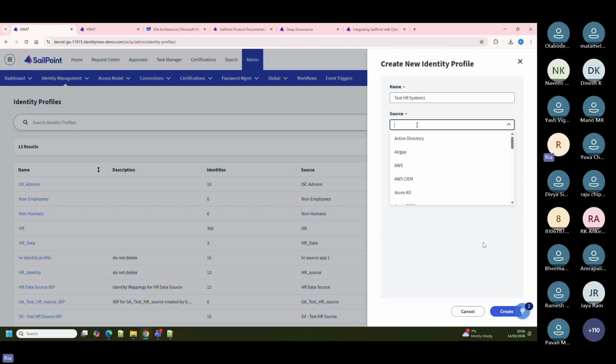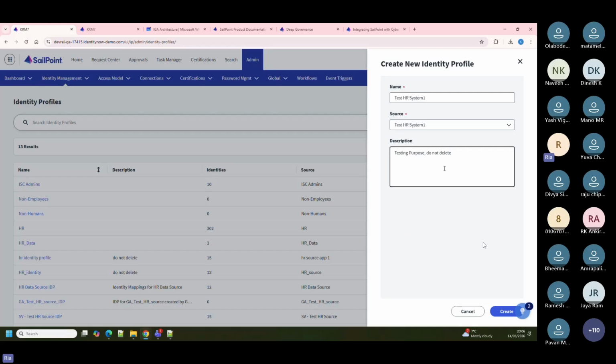One, and then you need to select which source it is. This is mine. You can give some description: testing purpose, do not delete. Why do I say do not delete? Because sometimes people think it's not required and they will delete it.